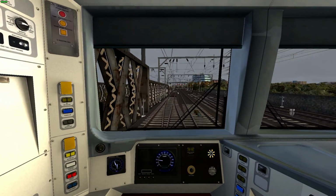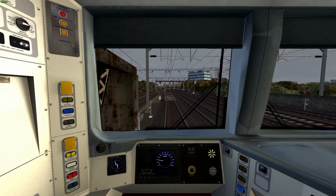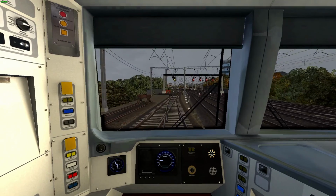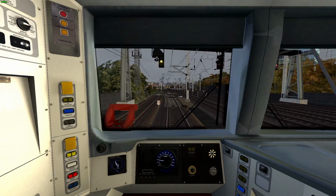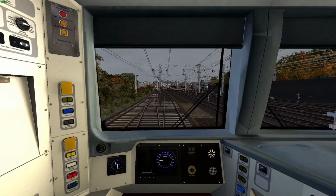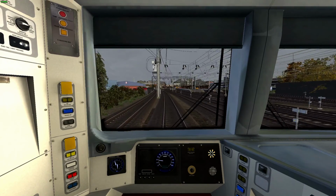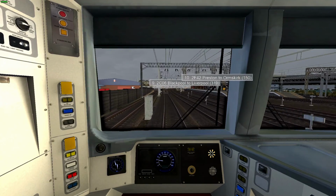So up ahead is the new Preston, which is created from scratch and is a custom model by ATS, and it looks really nice. So when it's Preston, it's getting about 16-18 FPS. So we have a 150 to Ormskirk, 2F42, and a 309 to Liverpool.